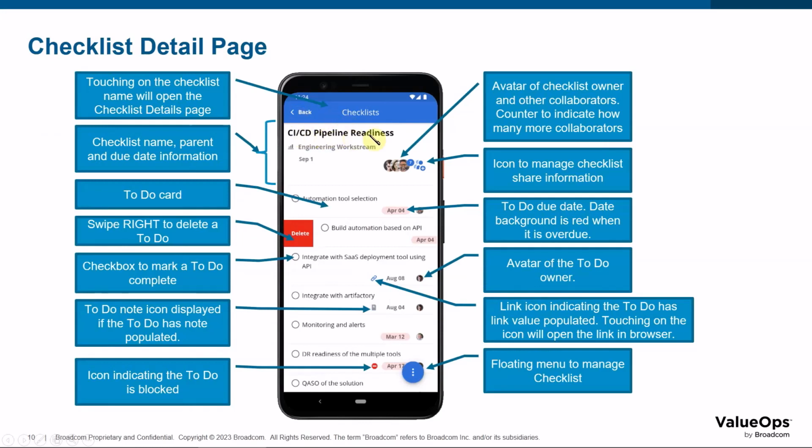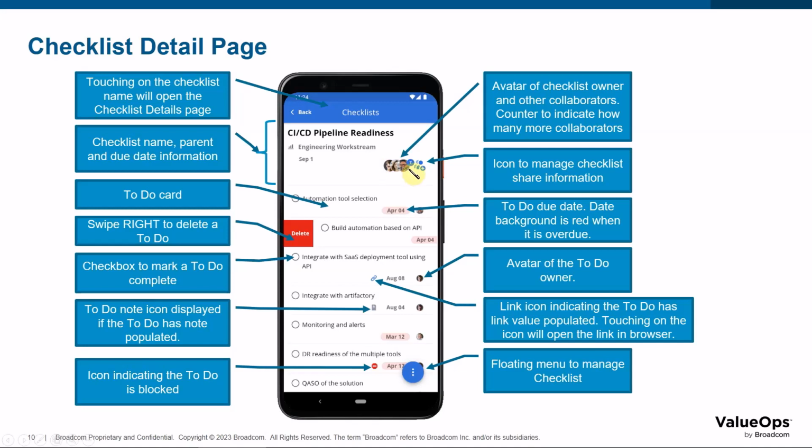The name of the checklist will be displayed right on top, along with the parent information where the checklist is created under and the icon indicating the type of investment or parent it is. Right below that will be the due date for that specific checklist, and next to that will be the avatars of the owner and any collaborators for that checklist.